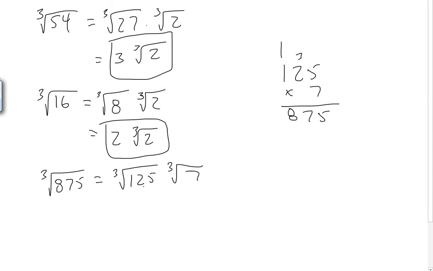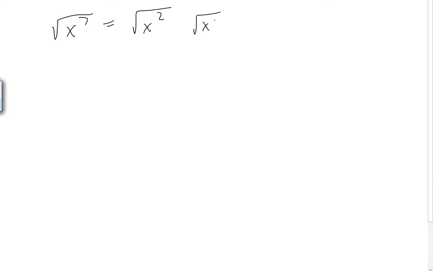But the good news is that I know what the cube root of 125 is. 125 is 5 cubed, so the cube root of 125 is just 5. Okay, so that's how you simplify radicals with numbers. You can try them. Some of the numbers will get big. Some will be smaller depending on what problem you get.